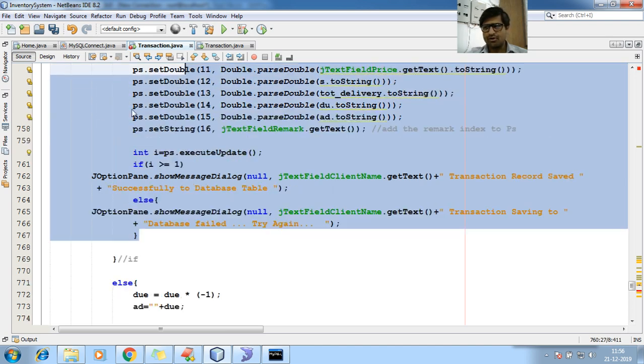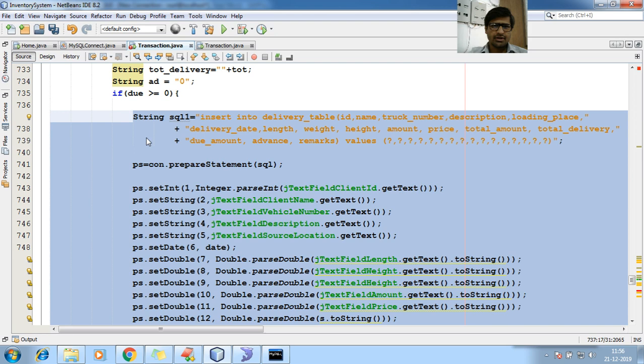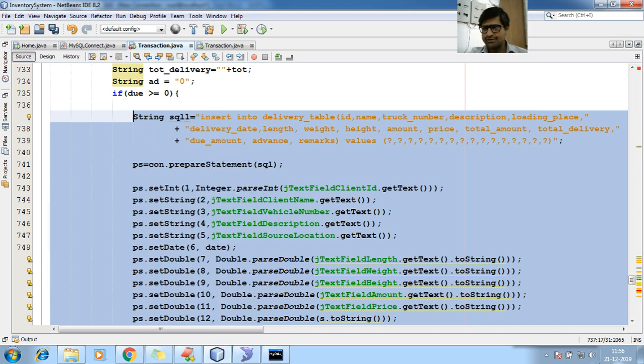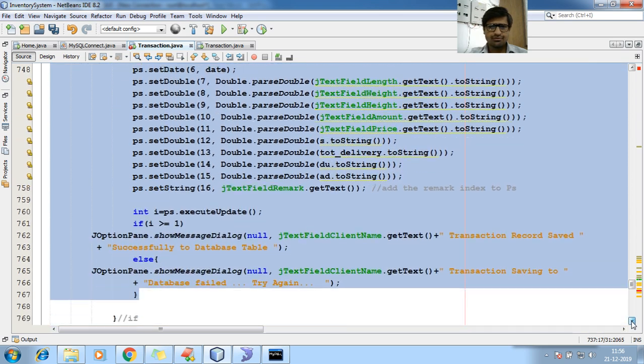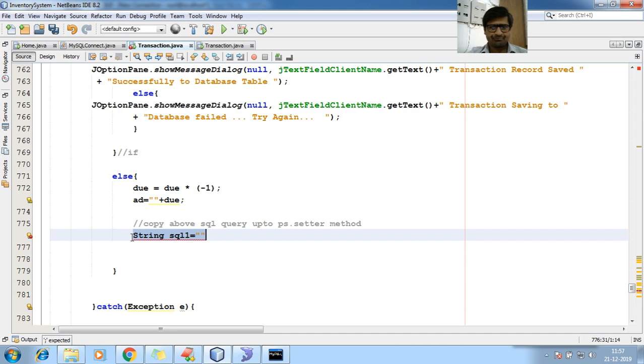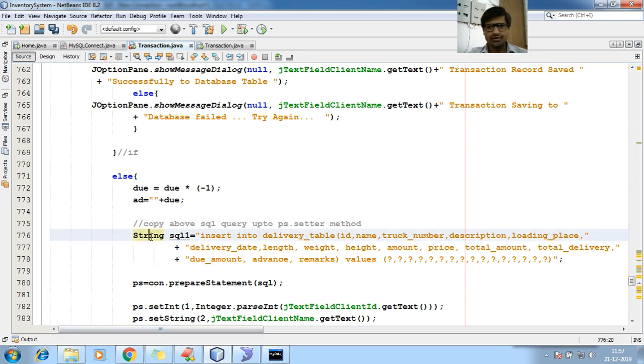So copy this block, home, right click, copy this block and scroll down, paste to here. So right click, pasted now. Okay, fine. So I need the same query.